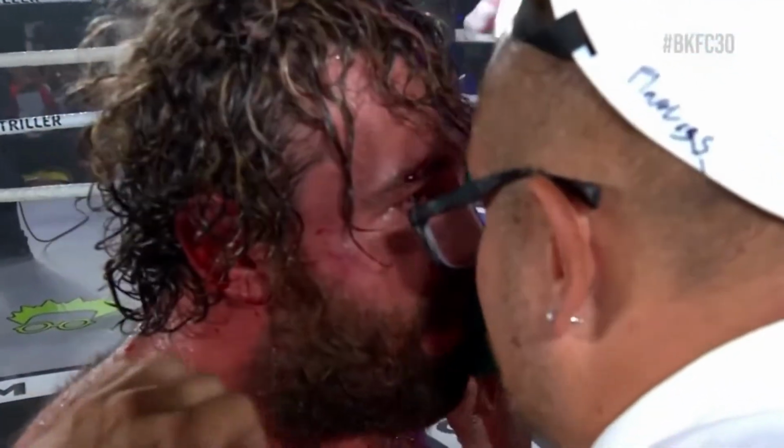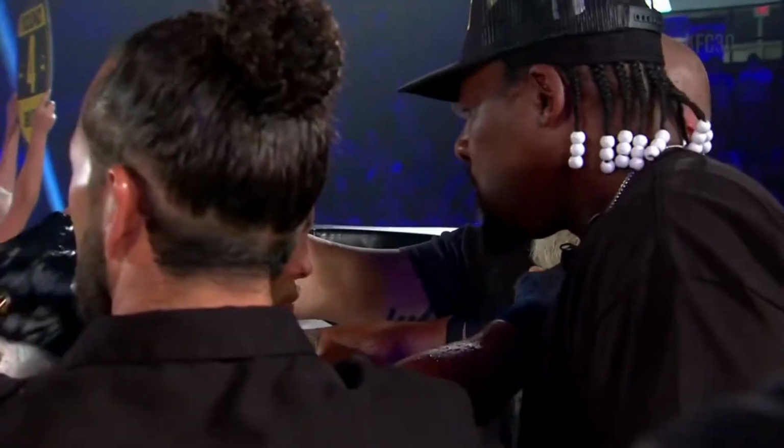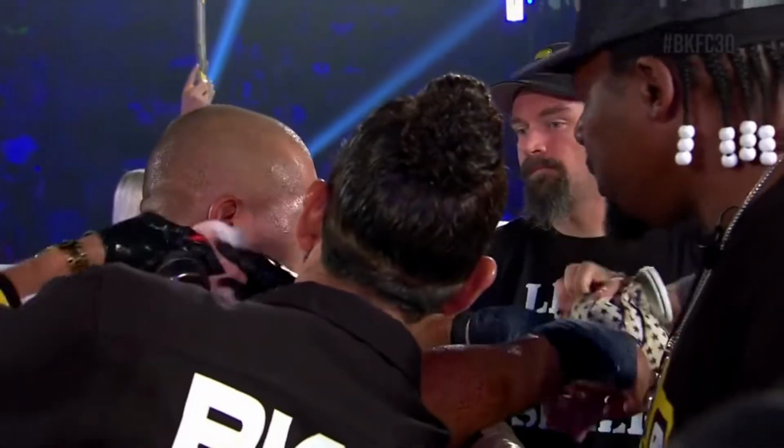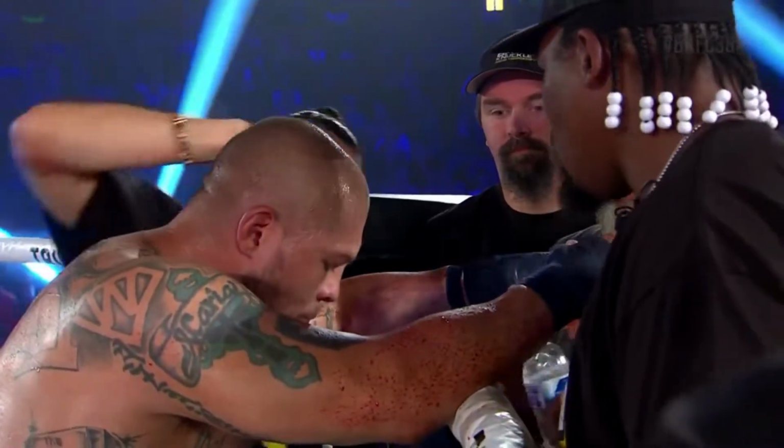Calmus just fights with so much heart. He just goes out there and leaves a lot. He wants to hit so hard. He waits for him to come in. Everything into each punch right there, and then you get tired, but he's doing a great job of fighting through that pain and fighting through that tiredness and continuing to put on a great fight.